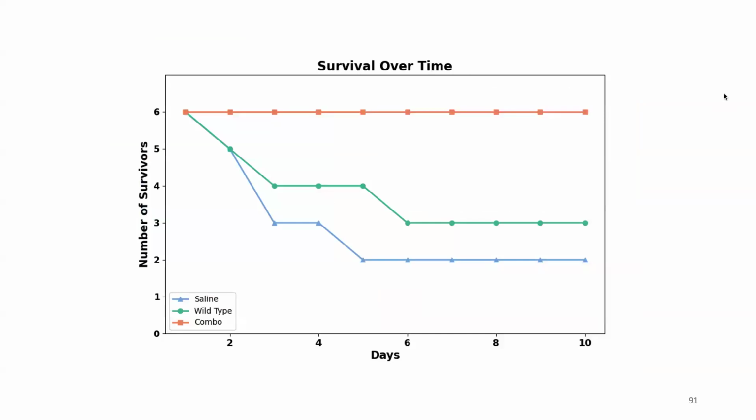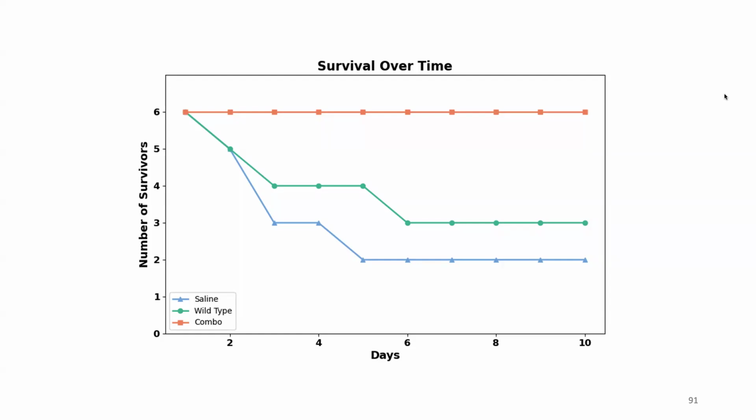And now we can make other measurements that quantify this. So this is the survival curve. The orange is the library that we introduced. Again, this is an N of 6 experiment. All the 6 mice survived. With the saline treatment, about 2/3 died, and with the wild type phage, about half the mice died. Again, this is one pathogen, and this is one phage.